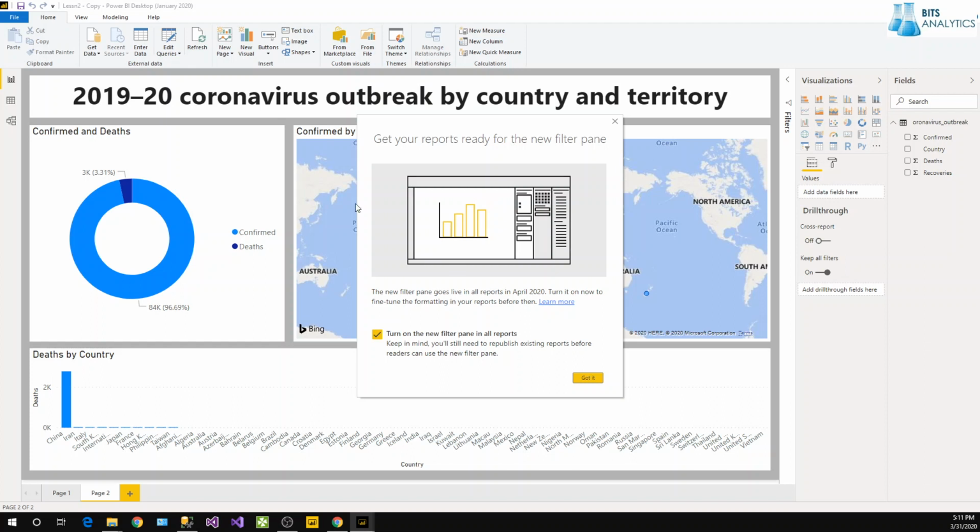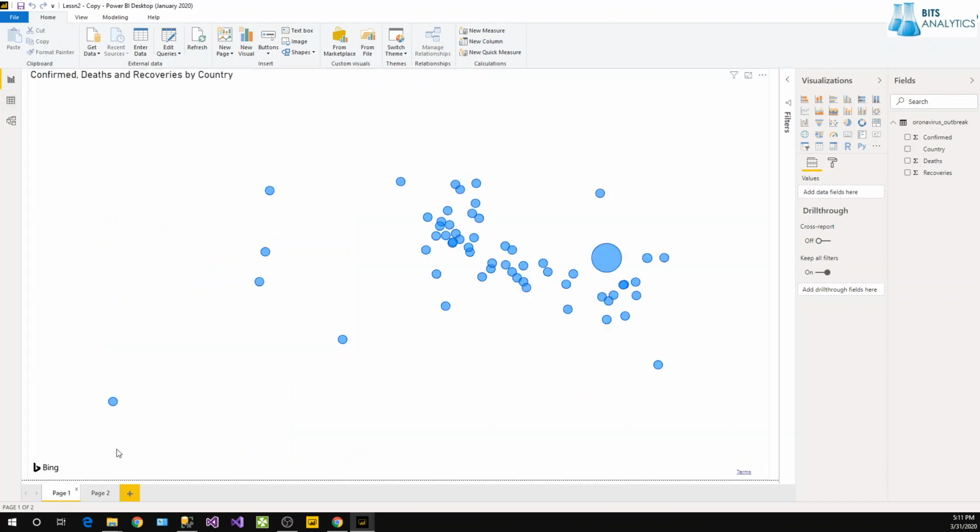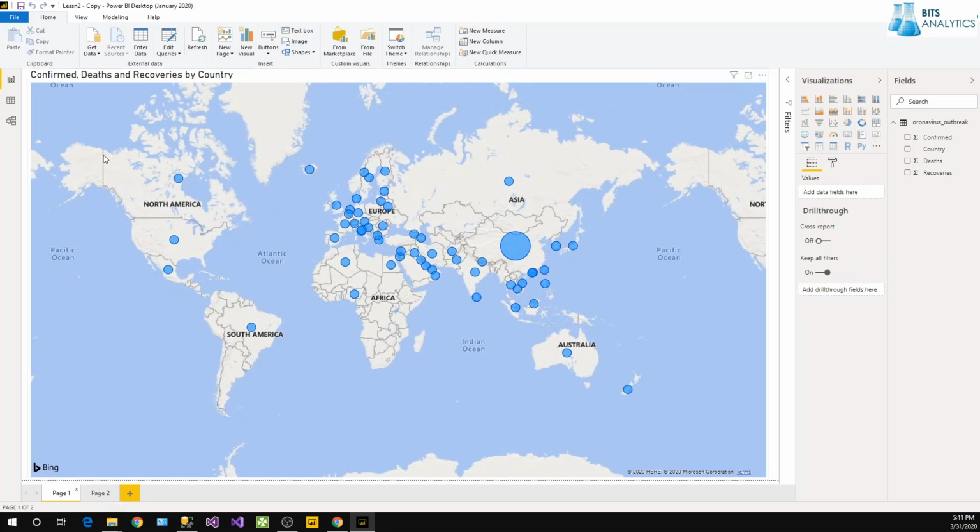So we have two copies. One is lesson 2 hyphen copy, and another is lesson 2. We will test both of them. Okay, fine. Whatever it is, let's save it. Save it once again.